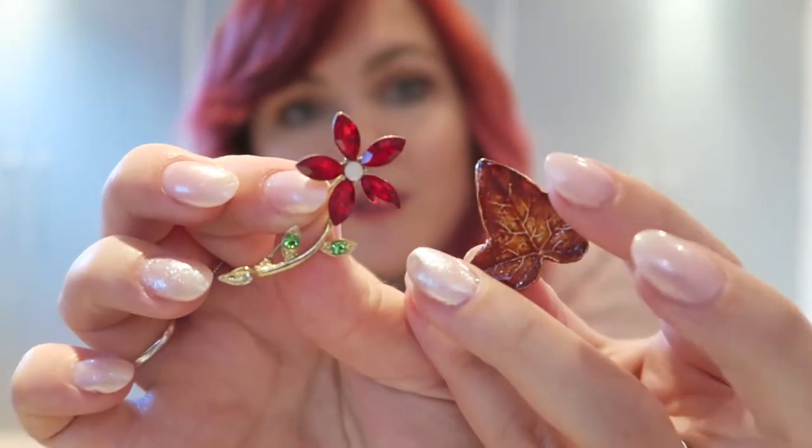I do collect brooches myself — I've got my own collection of vintage brooches and badges. For this jacket I chose these two little brooches: a winter/autumn leaf and a flower brooch. You can pick up brooches really cheaply in charity shops — they always have them on the counter. Car boot sales are great too. If you're not keen on those, you can go on eBay or Etsy — type in 'brooch bundle' and you can find five or more brooches in one auction. You'll need about six brooches for this DIY.